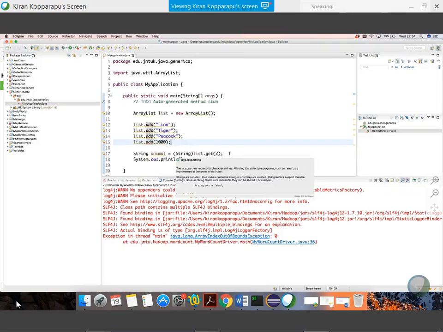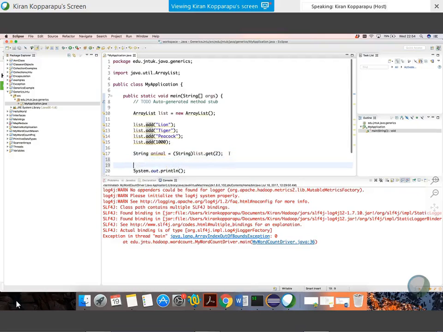So whenever we are retrieving the data, for example, list dot get 3 will give you the value as an integer. Since that is an integer, maybe you need to cast it.